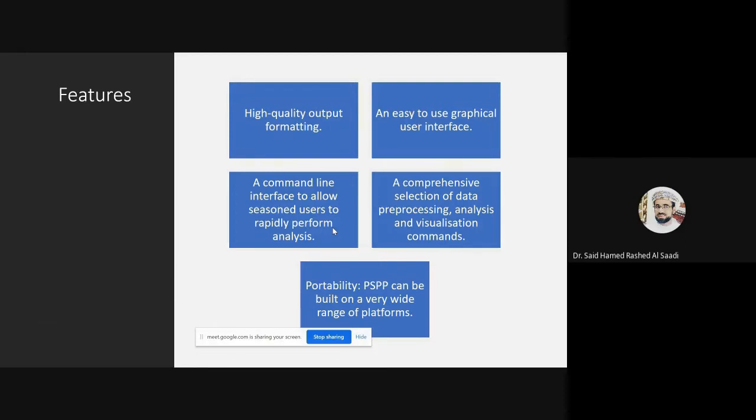It also offers a very comprehensive selection of data processing and analysis, which we all need regardless of our specialization. In addition, as I said earlier, it can easily be linked to a different range of platforms. So we can transfer our files from SPSS to PSPP, or from AMOS to PSPP, or from Excel to PSPP, and vice versa as well.